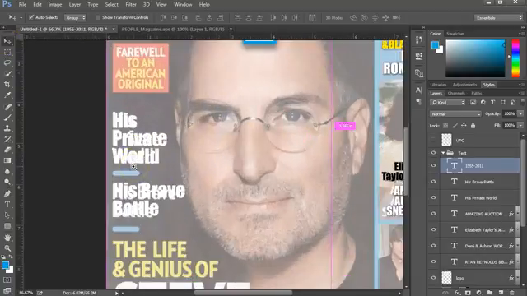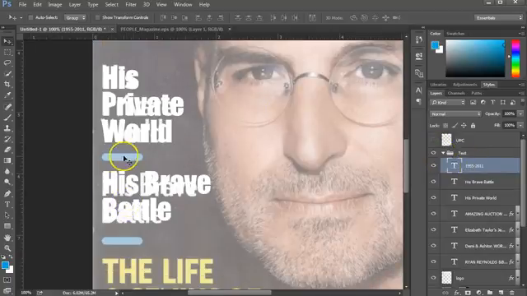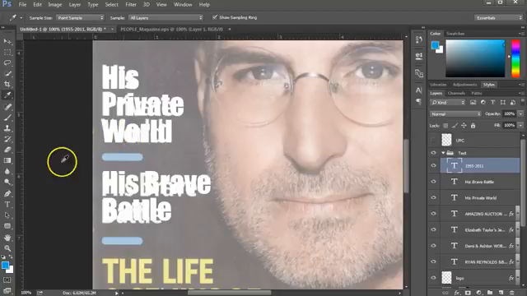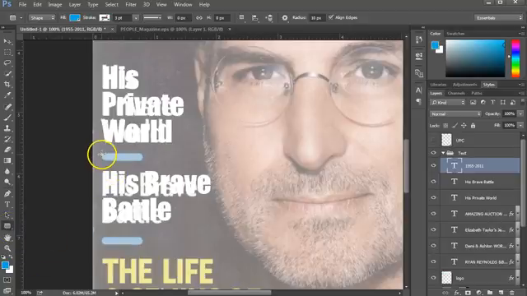I'm going to zoom in. I'm still inside of the text, and maybe I want to stay here because I feel like these little lines are actually going to be part of the text. And I see that they're actually rounded. They have rounded points. To copy these, I'm going to use the shape tool at the bottom. We haven't used this before in class, but it's fairly easy to use. I'm going to click and see my options. I have a rectangle tool. I have a rounded rectangle tool, which is probably what these are. I could have picked any of the others, but the rounded rectangle tool will work.